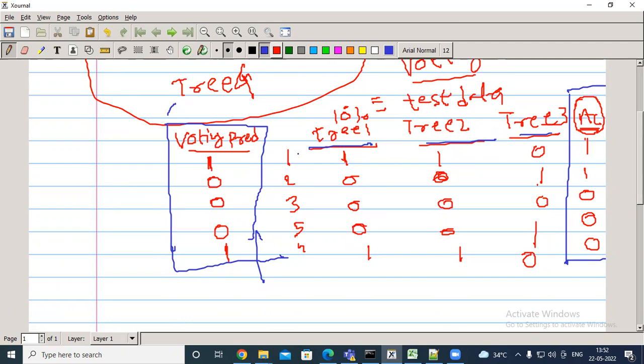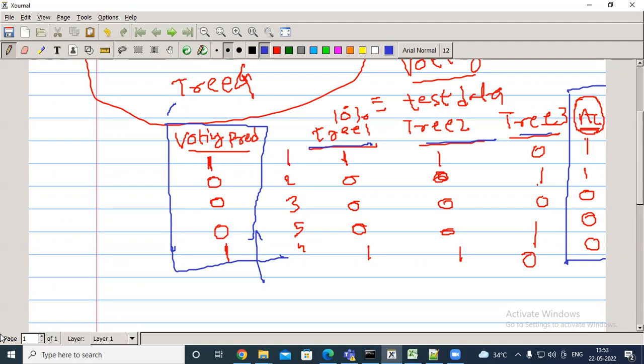Any question on this? I took a continuous example for random forest so that you can have the diversification.